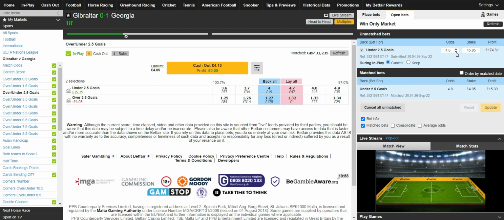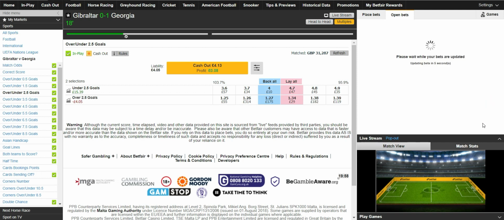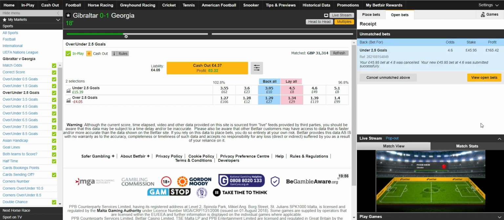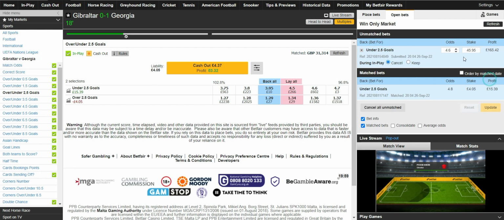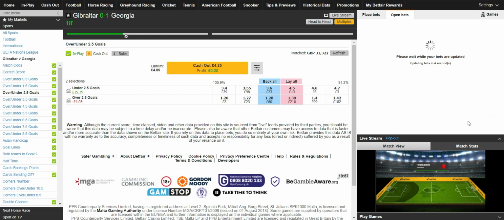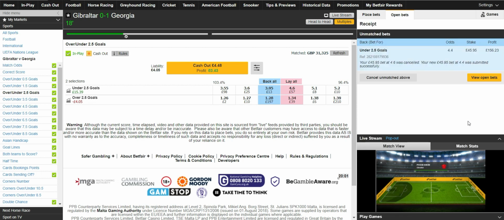And as I mentioned previously, traders will try to undercut your back offer to the lay side, as they are also trying to scalp this market and get themselves the best possible price. So you will have to adjust your odds and fight it out, so to speak, to get your order matched. So I will keep adjusting my back order to undercut whatever the odds are on the lay to see if we can get fully matched.